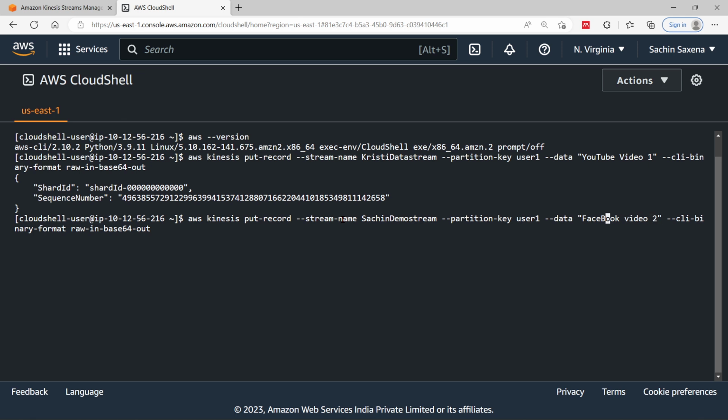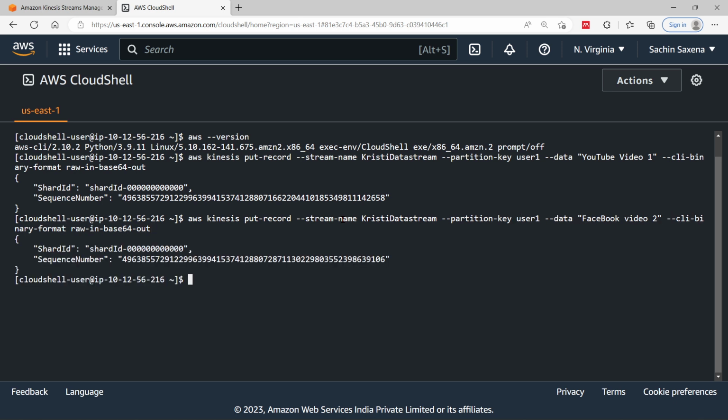That is my data, just random data, and user 1 partition key, and just changing the stream. So for this I'm having data stream, and this is Kristi data stream, right? And just give enter. So now the second shard has been created.